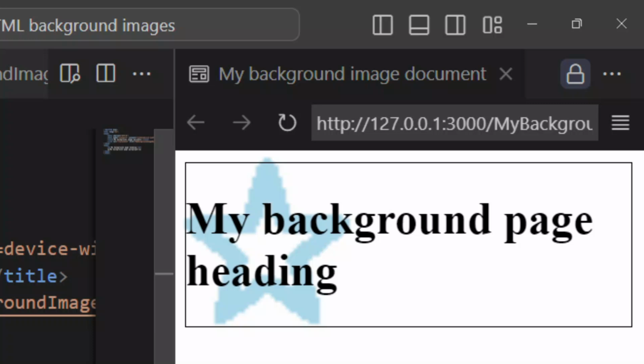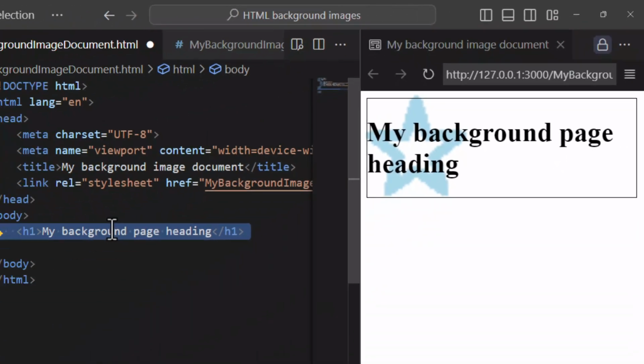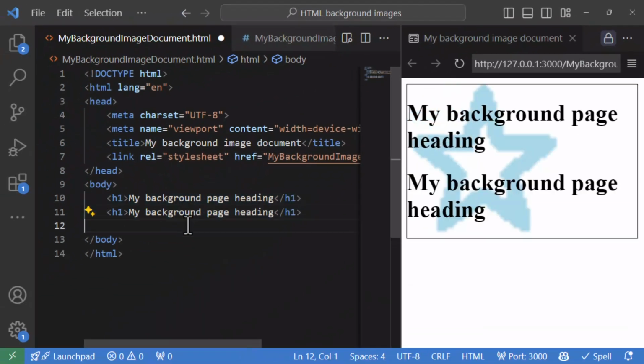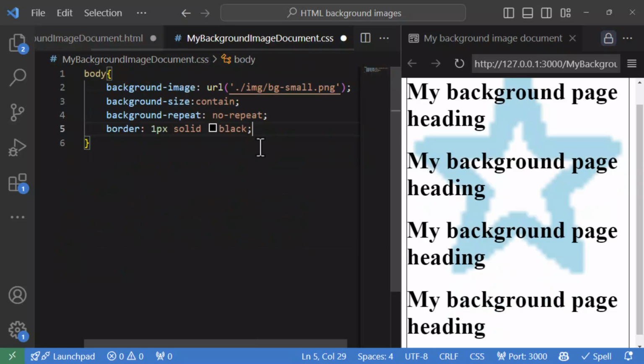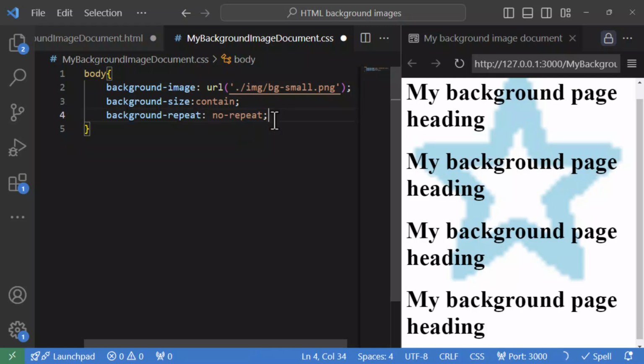And as we add more and more headings, the size increases, and so does the size of the image. All right, let's remove that for now. And let's go to our next topic, which is custom width and height of background images.